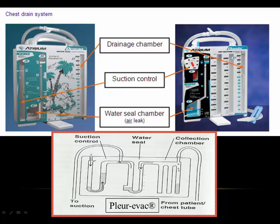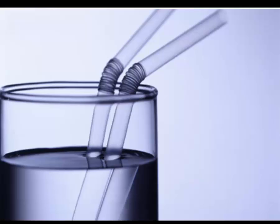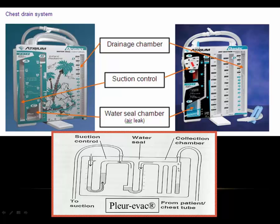An easy way to describe the one-way action of the water seal is to refer to a cup of water and a straw. If one were to blow air into the submerged straw, air would bubble out through the water. Now, if you wanted to draw the air back through the straw, you would only draw water. Hence, when chest drainage came into light many years ago, the one-way action of a water seal, water bottle and straw concept provided a simple but ideal means for evacuating air and not allowing it to return to the patient.